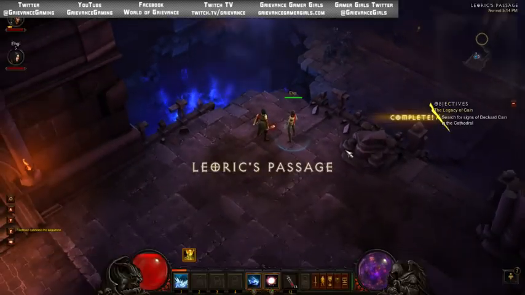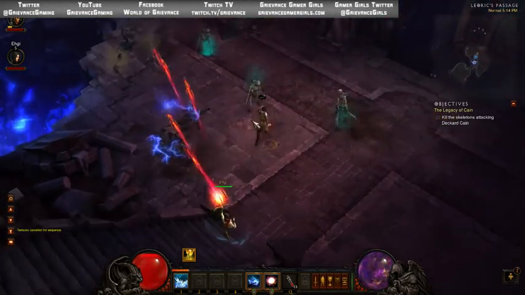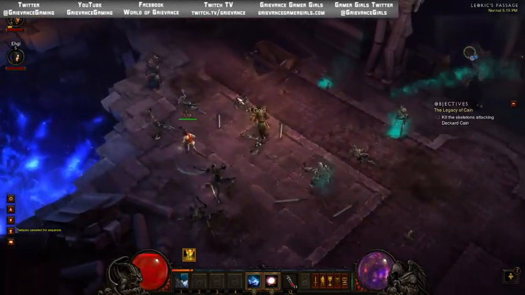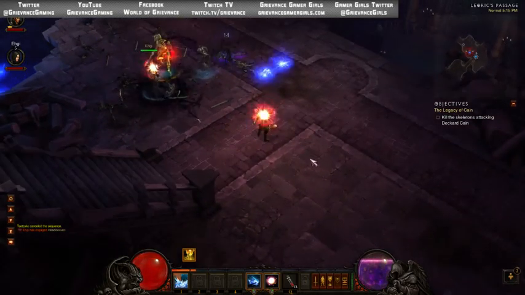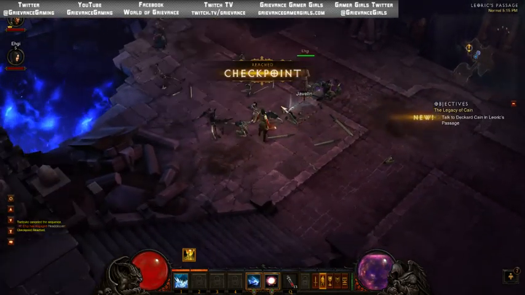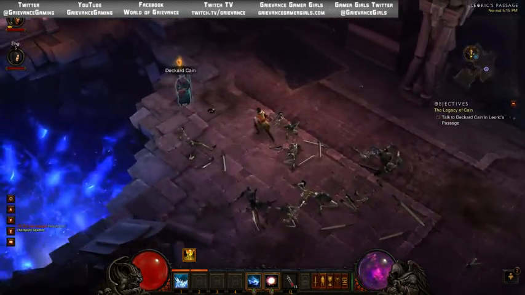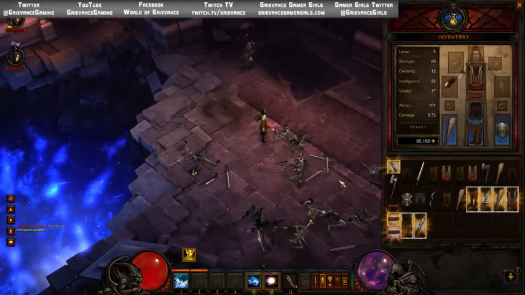Alright, we gotta save this dude. So let's do it. Sweet, so that was another purple guy. Got us some loot. Let's go talk to this dude. Thank you, Julie. It is wonderful to hear that Leah is well.